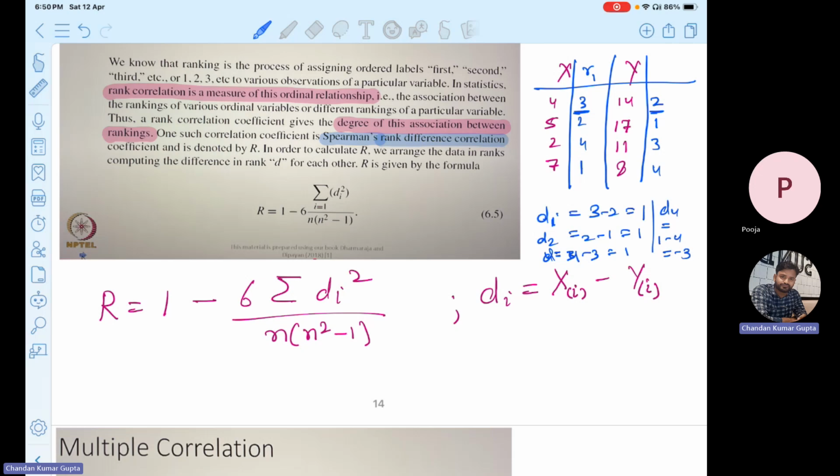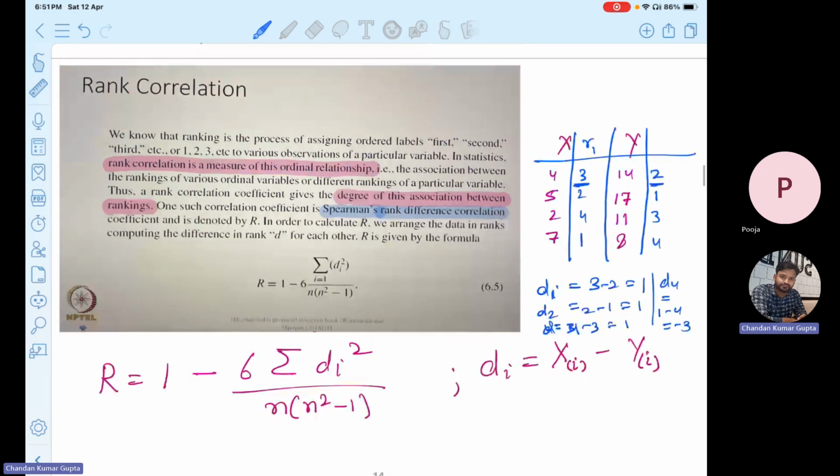So this is the formula. We have a numerical on the basis of this formula, which we will solve when we complete this task. So this is the correlation coefficient: we rank the random samples and then take the differences between those corresponding ranks. With the help of this formula, we are able to calculate the rank correlation between those random variables. This gives the ordinal relationship between the rankings.